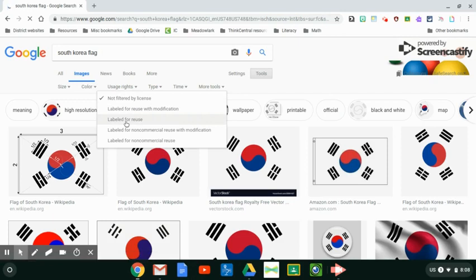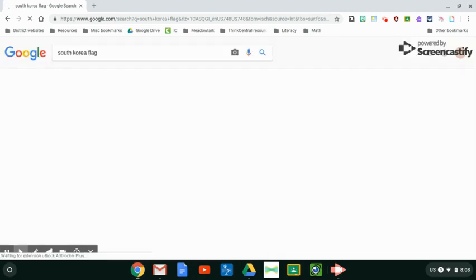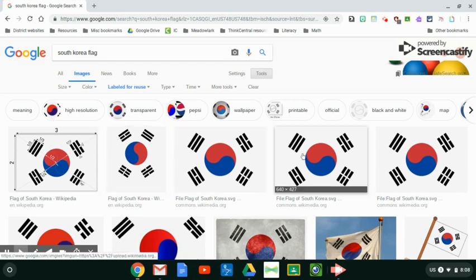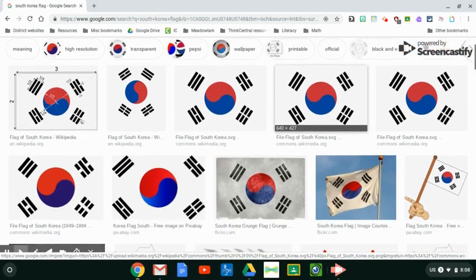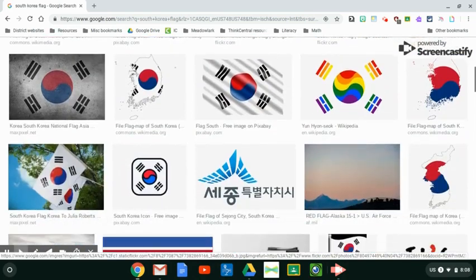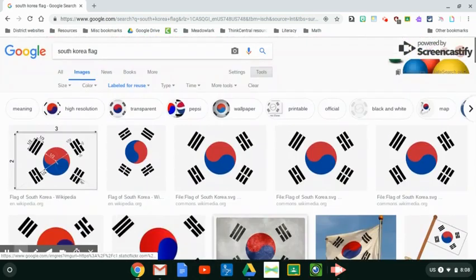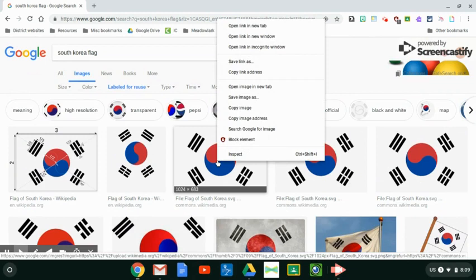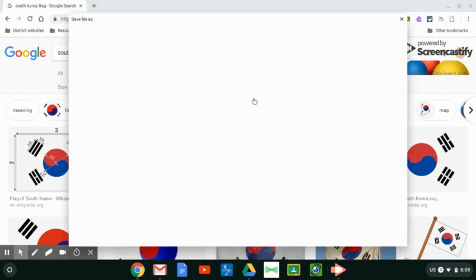And so that will then change the pictures that I have available to me, but we know that at least these are all pictures that we're allowed to use. So then I can choose any of these to put into my Google Drive, into my folder. And so after I scroll down and I look at them, I go, I really think that this one is a great one. So I'm going to two-finger click. So I'm kind of hovering over it. I'm going to two-finger click and it pulls up all of these options. And so then I'm going to hit Save Image As.